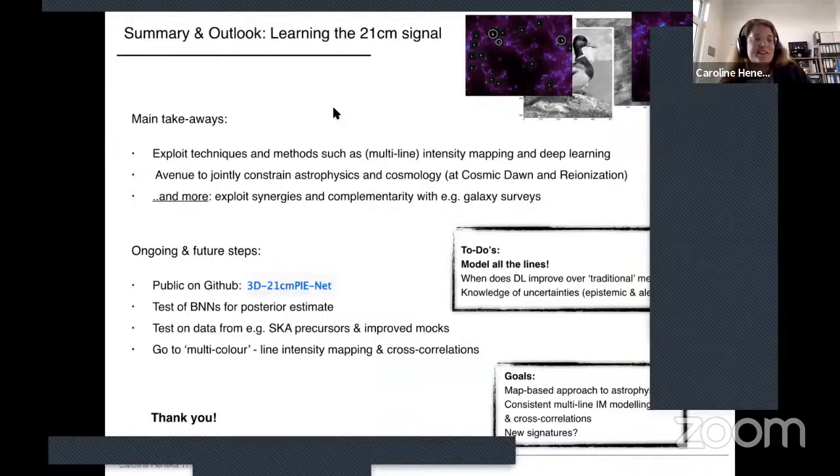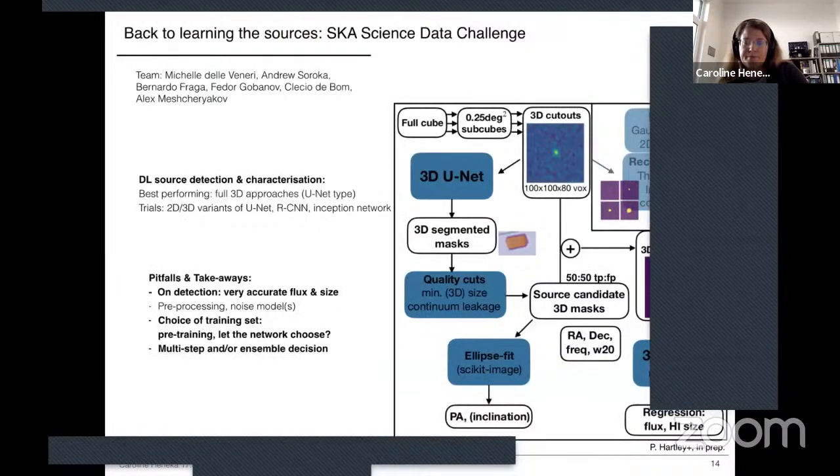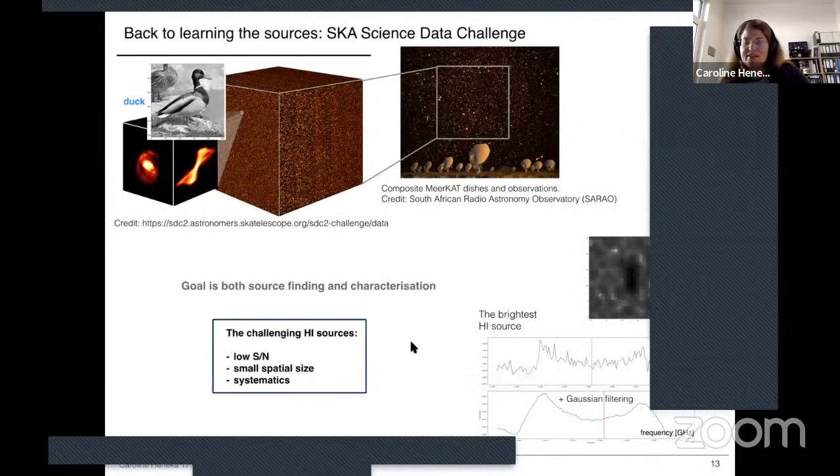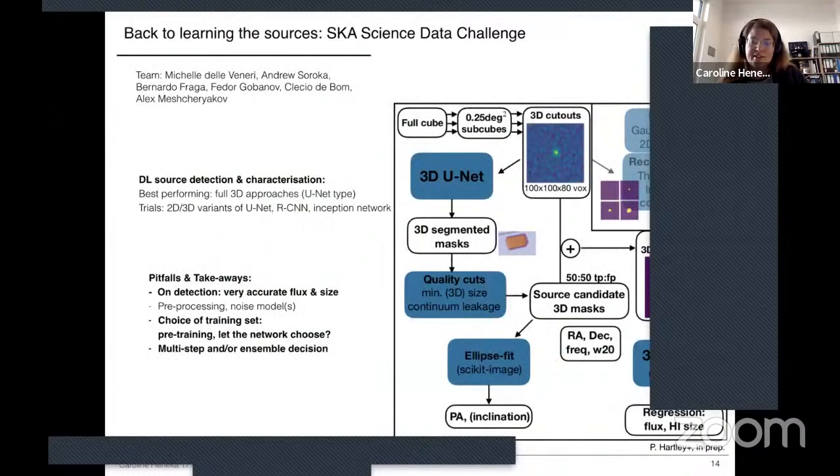So if we go, for example, to the SKA challenge, if I can go back. What we see is actually that the networks can do very well at getting rid of the noise, or really badly, depending on how you train them and with what set. So I suspect we could also use something like this on a larger scale for full sky maps to clean away noise. I think there's some work that has started to do full sky map cleaning with networks, but we haven't tried it yet, unfortunately. But I think it would be a cool thing to test, besides all the other approaches we've been seeing, like PCA or other approaches, and compare how this performs.